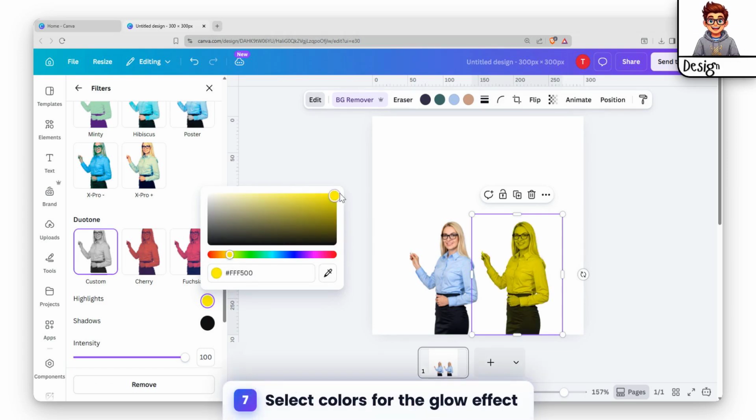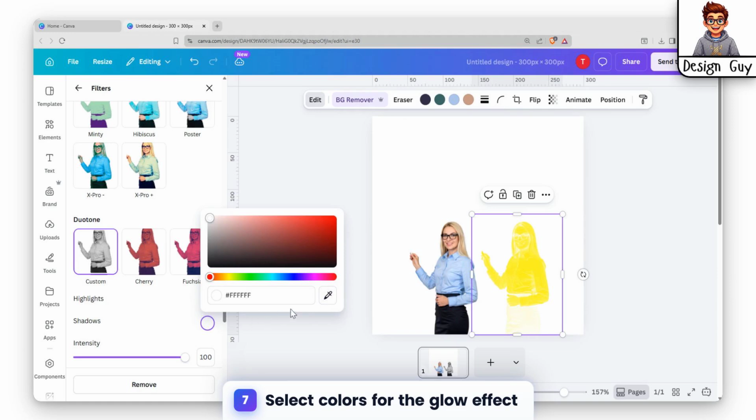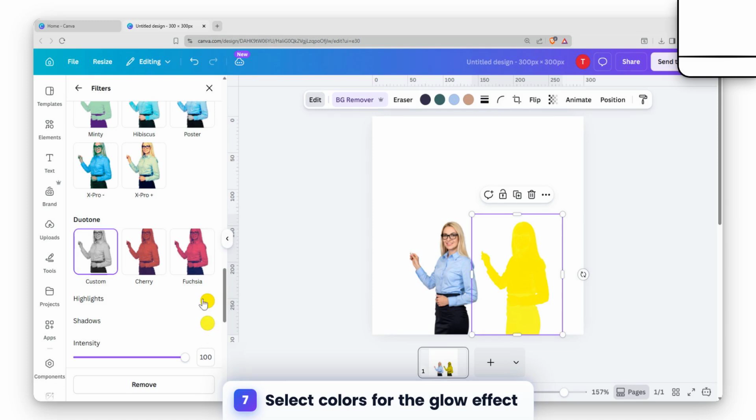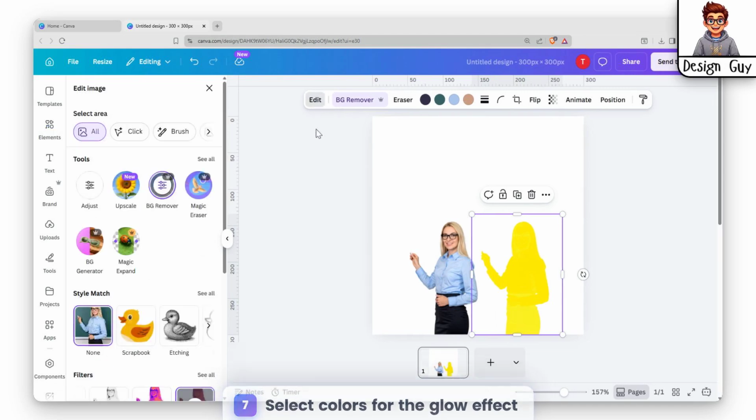Select the shadow element. Click the color option, then choose yellow from the color picker. This changes the shadow to yellow. Next, ensure your selection is still active. Locate and click the Edit button to proceed. You've now applied the yellow color to the shadow and prepared the element for further editing. Continue with additional modifications as needed in the Edit menu.